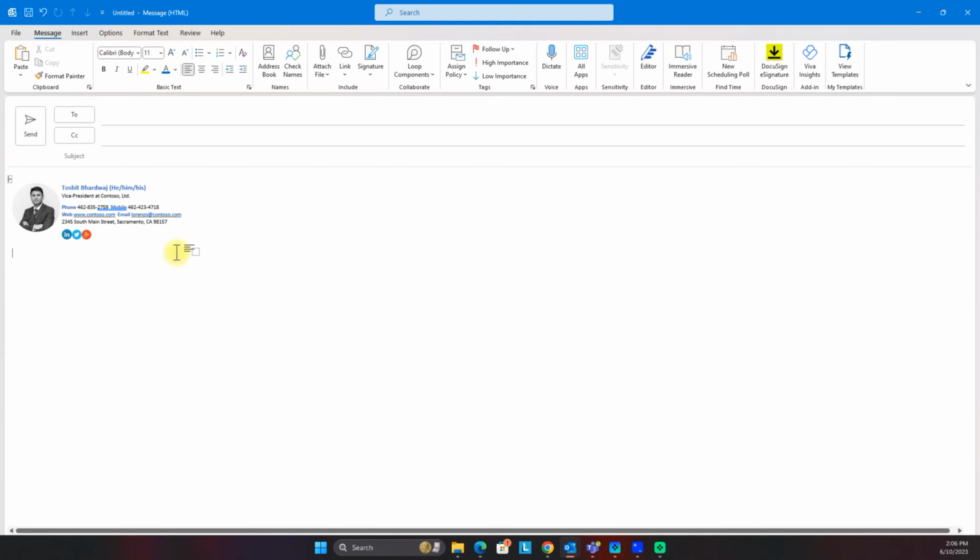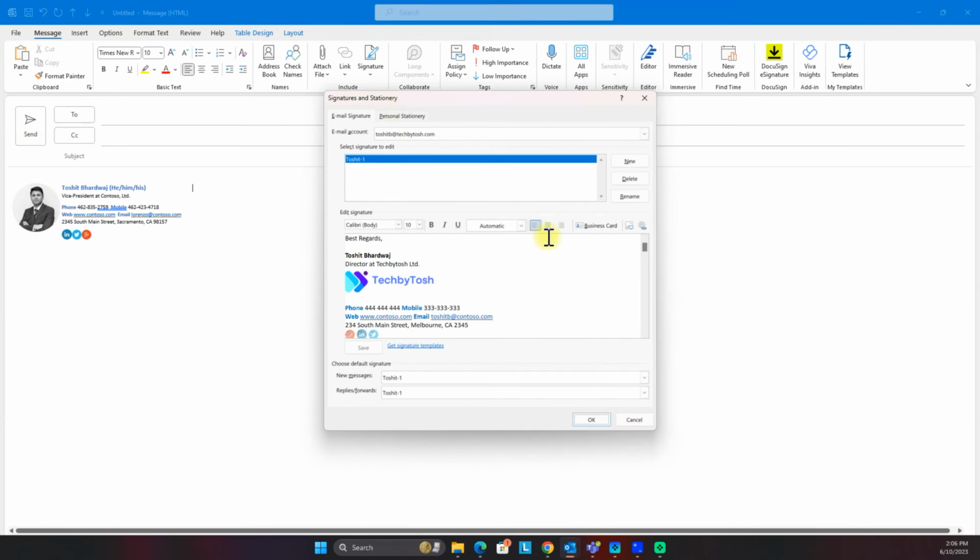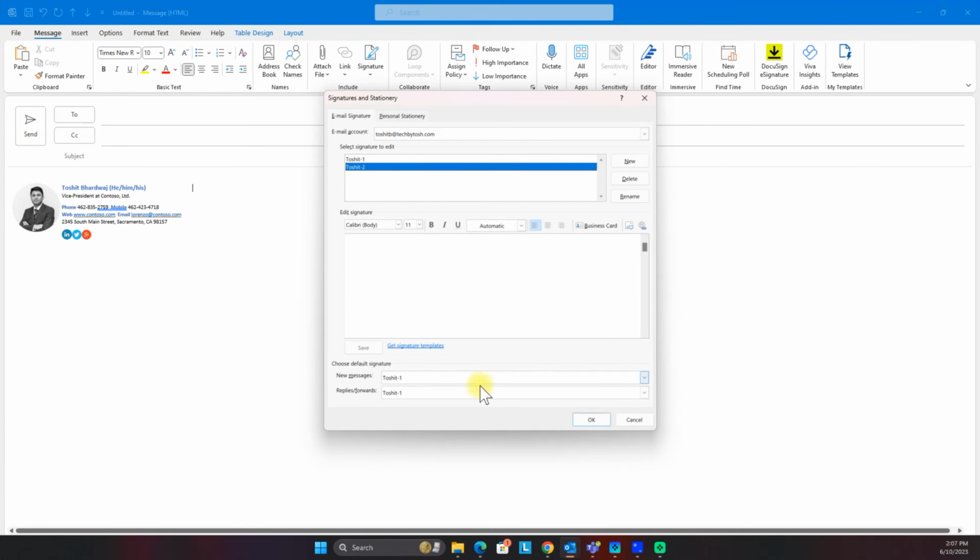And once you are happy with this, again, you basically select this signature and do Control C, and then we click on signatures again, and then click signatures and click on new, and say, give it a name, Toshit-2, click OK, and then we select Toshit-2.